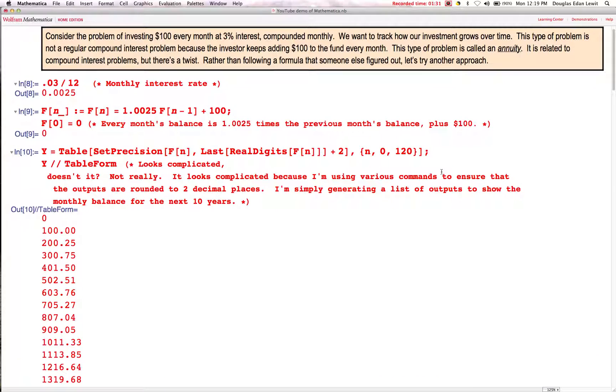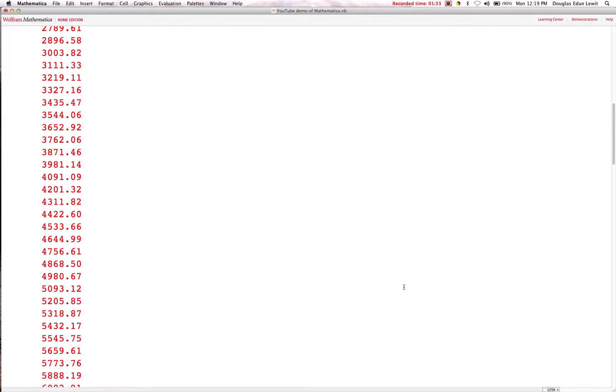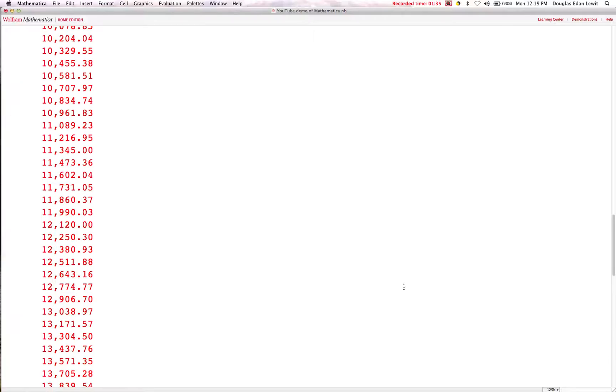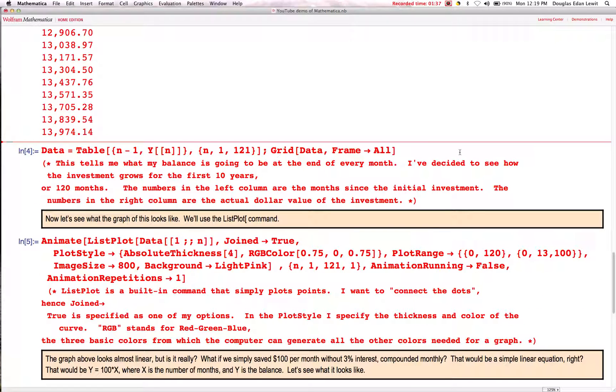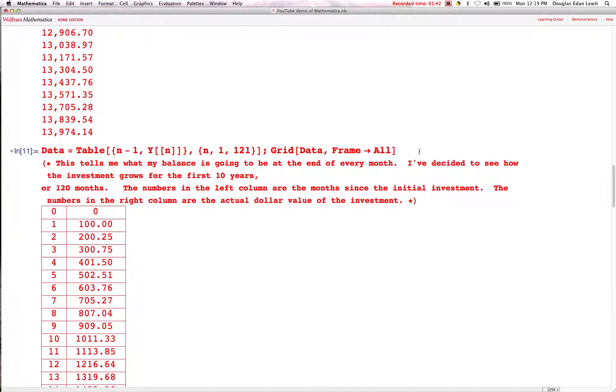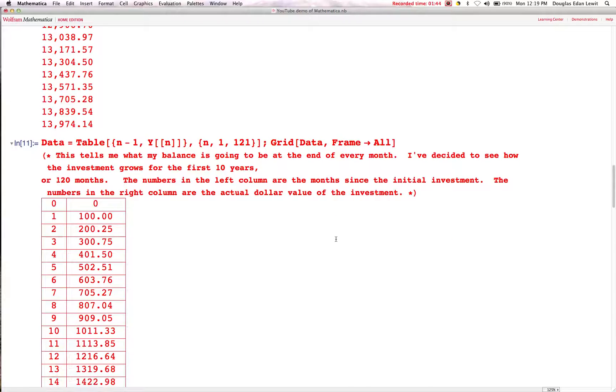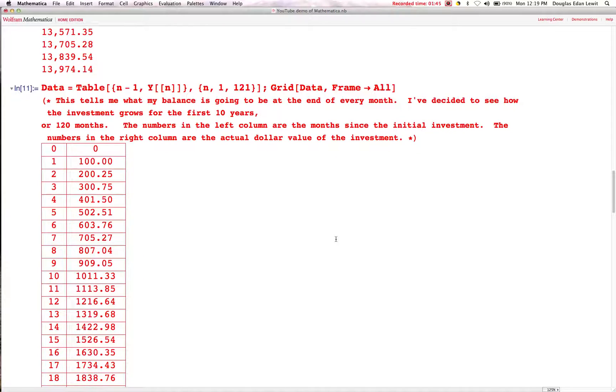Okay, we have a list of numbers here, but let's make this look a little bit cleaner so that it makes more sense. I'm going to create a spreadsheet. Okay, this is my spreadsheet. I've created a bunch of points here. So, for example, the numbers on the left, that's the number of months.